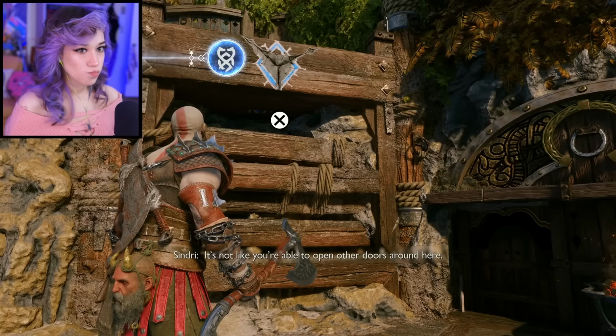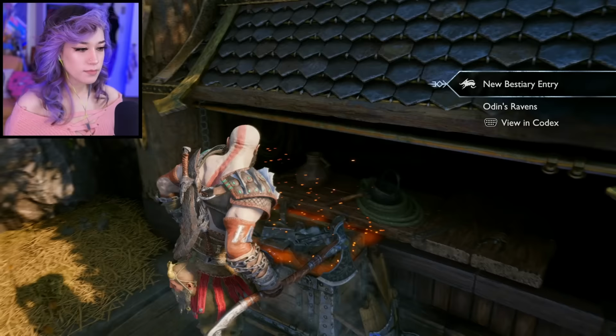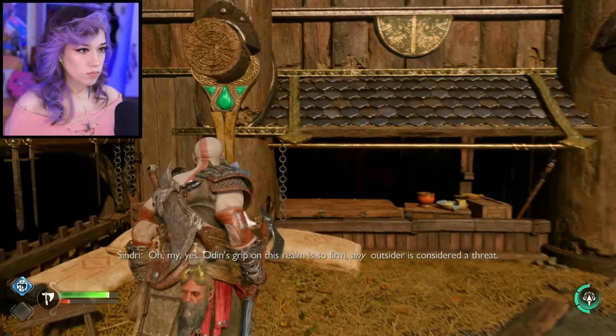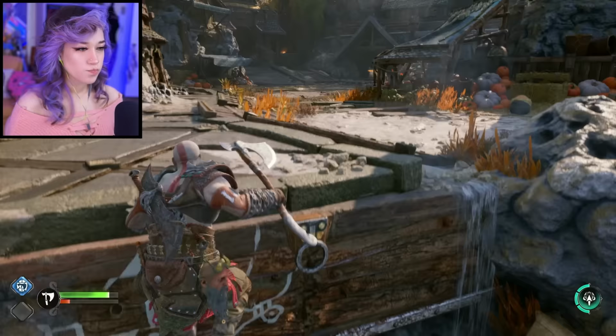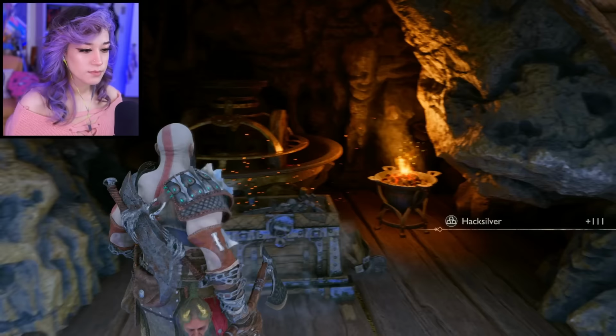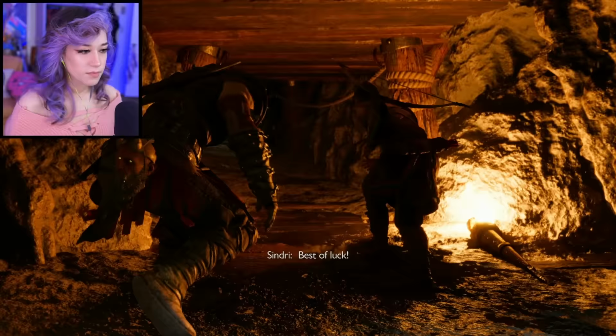Chesty! Damn, some of these areas really are dense. Just packed chock full of little things, huh? Is it because of us? Oh, my. Yes. Odin's grip on this realm is so firm, any outsider is considered a threat. Sounds like an Odinism if I ever heard one. I think the chest was all that was there. So now I can go in there, after I grab this. Best of luck. Oh, thank you.